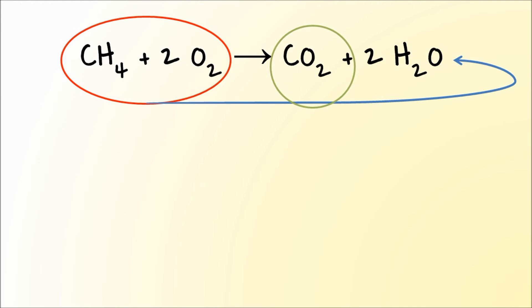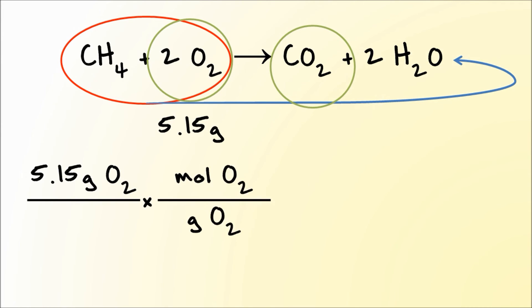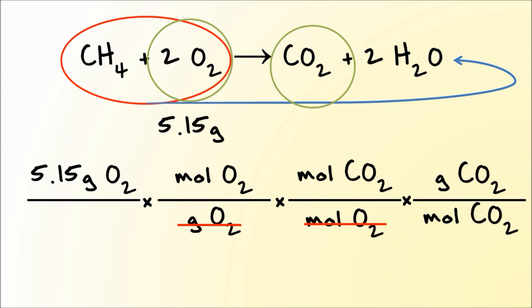And just for example, let's say the problem is asking for carbon dioxide, and you give them 5.15 grams of oxygen. So it's just a conversion. You take your grams and you convert it to moles of oxygen, making sure that you're writing out the elements that are attached to the units. And then you'll cross it out, cross it out like a conversion problem, and then you'll convert to moles, cross it out. See, it's all a conversion, you're all converting to something new. And then you'll get your answer that you want, so it's converted to that.